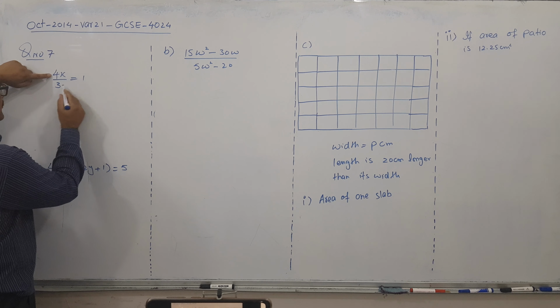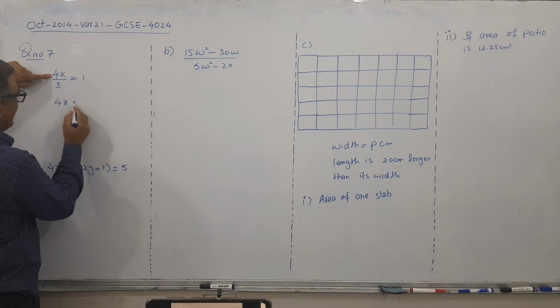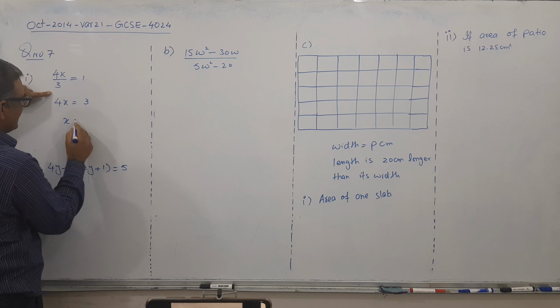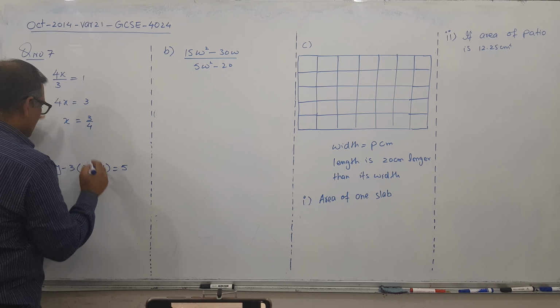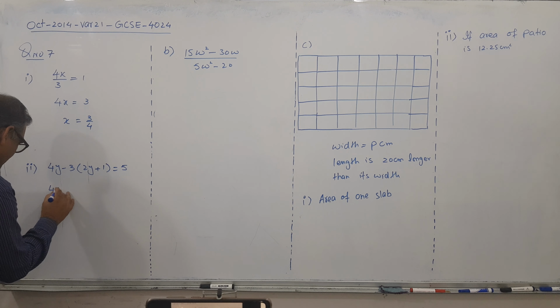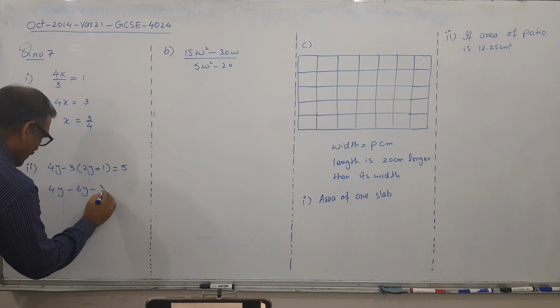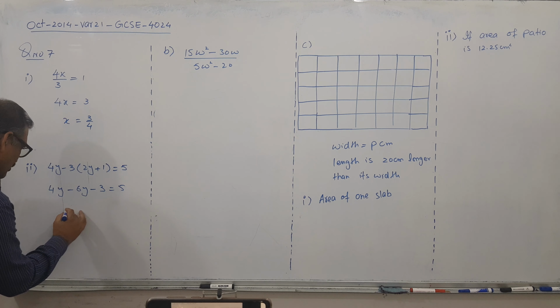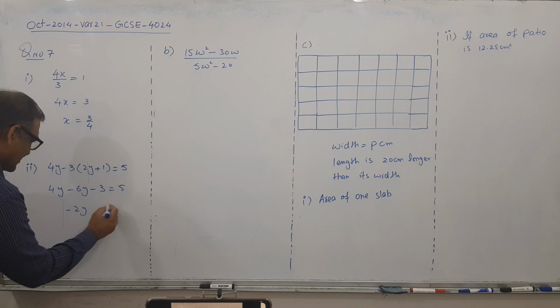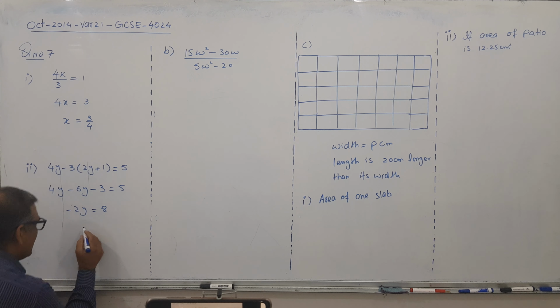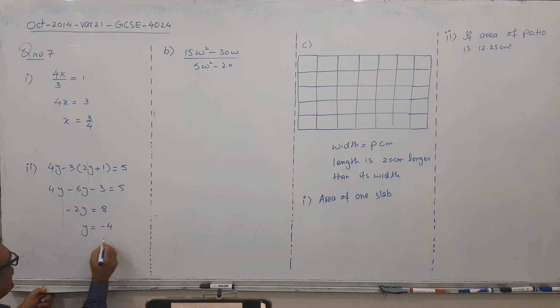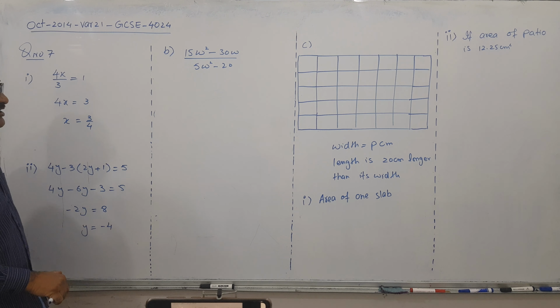So this is easy. 3 multiplies there is a piece of cake only, and x is 3/4. Okay, over. This is also a piece of cake, easy. So 3 2s are 6, but make a sign change. 3 1s are 3. Solve these two, negative 2y, and it goes there, become 8, and y becomes -4. Okay. All right, because -2 goes there and sign not changes.